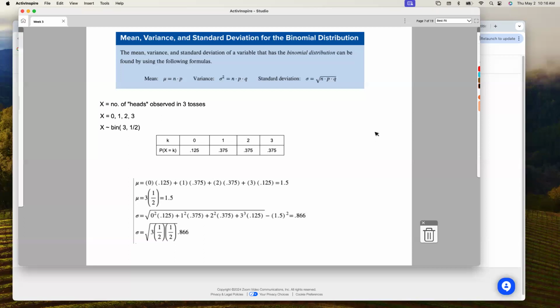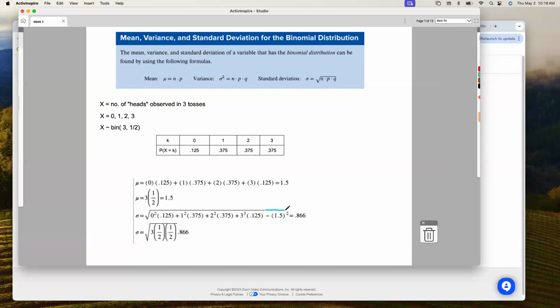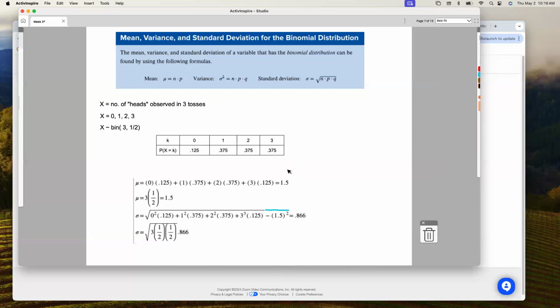I did notice that this should actually be extended out there, because the variance is whatever's underneath there. So that's a typo on my part. I'll have to go back and fix that. But anyway, there you have that. That's the binomial. We'll take a look at some binomial problems coming up, but there's the big idea.